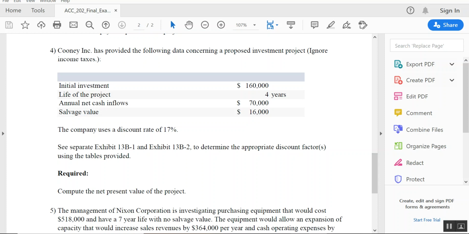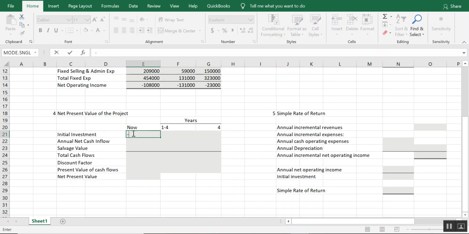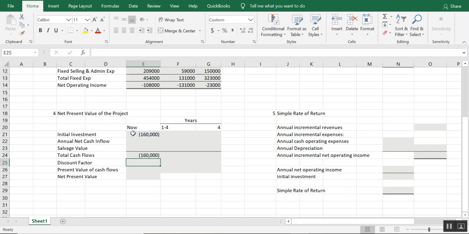So we have, again, the best way to set it up is like this in a table. We have an initial investment that we're going to put into the project of $160,000, which is a negative number. Remember, when we're putting cash out, it's a negative number. When we collect cash back, it's a positive number. So for this, that's the only thing we're going to pay out in the current year.